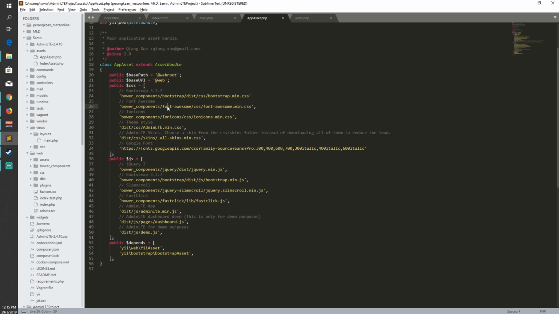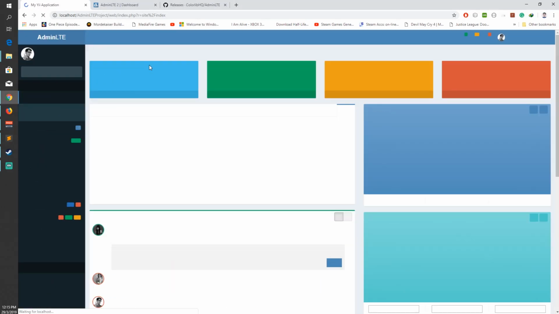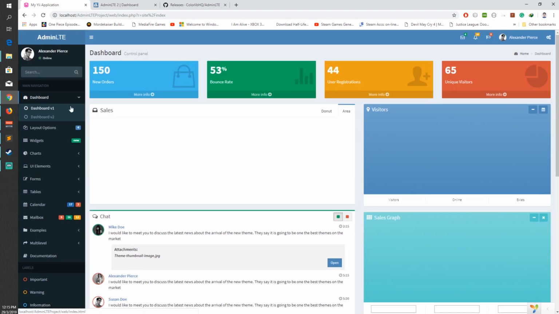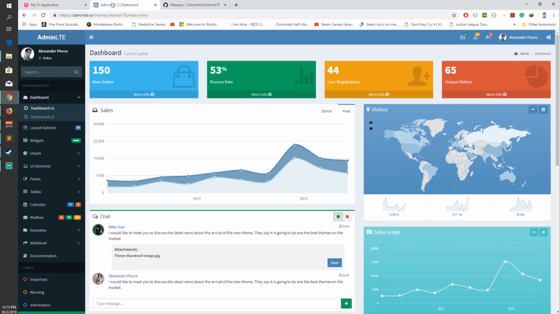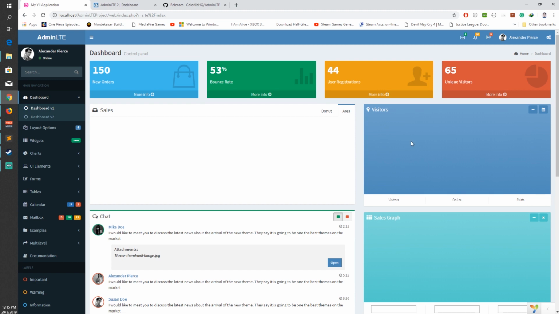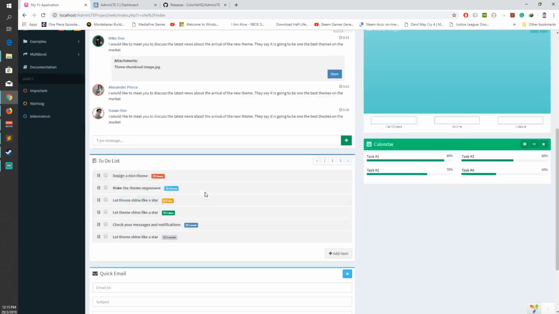Over here, line 26. Oh, we forgot to put a comma over here. Save. Let's try again. Voila. You can see here we have the page almost looking like this, but not all true because of this missing link over here.